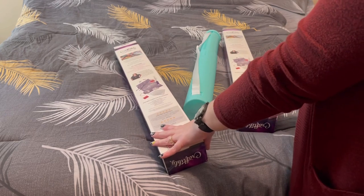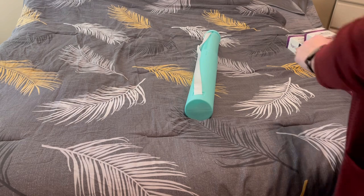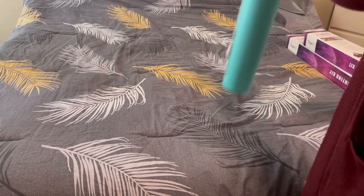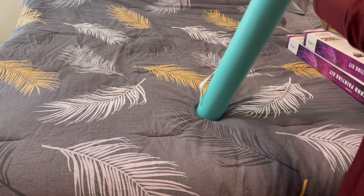But I've got three kits here. We're going to go with the tube first. I did not have any tubes. I really wanted a green. They call this teal. It's seafoam green.